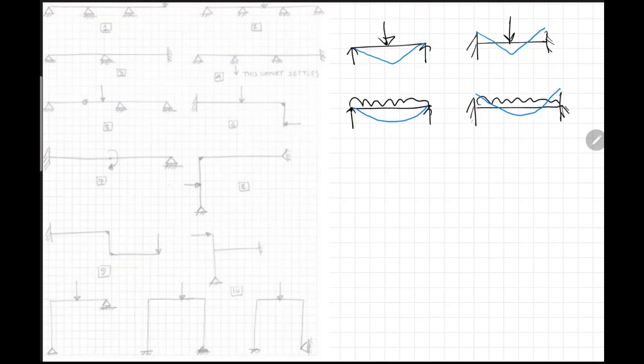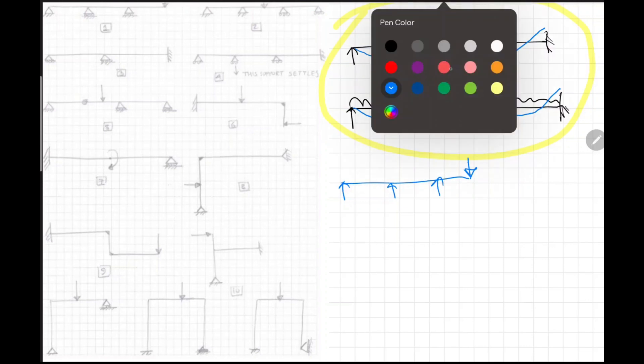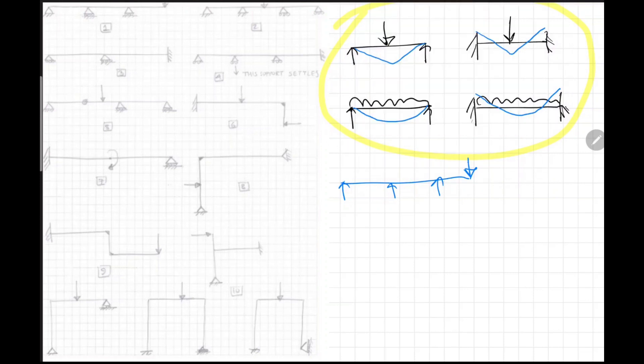We will keep in mind all four cases. Let's dive into the first question. It is two-span continuous with overhang. I have a force, lever up, so tension will come at the top. Let me use another color for drawing bending moment diagram.